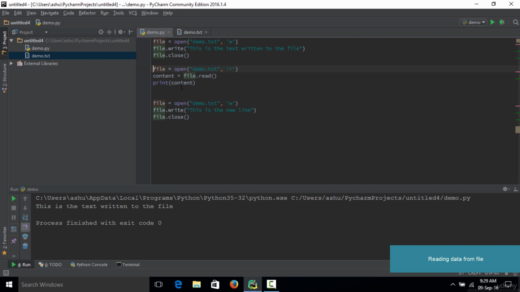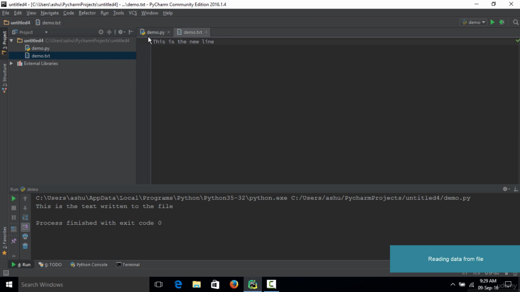And after closing the file, and I actually forgot to close the file here, we should actually close the file, but when you open up the file again and you write some content into the file, as you could see, the previous content got deleted. Now this problem of deleting the previous line could be solved by using something which is called append mode. So append mode is another mode apart from the read and write modes. What append does is that it is going to take a newly written line and append it at the end of the file without deleting the previous line.